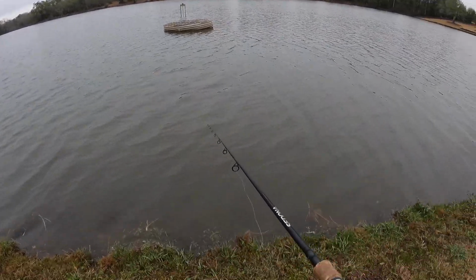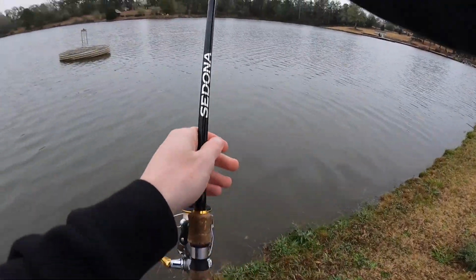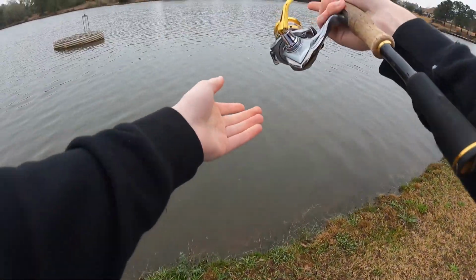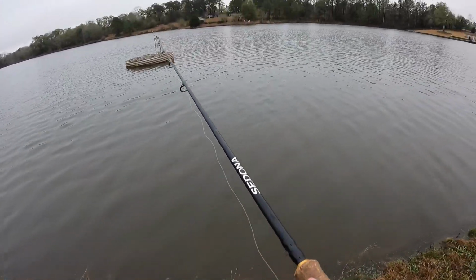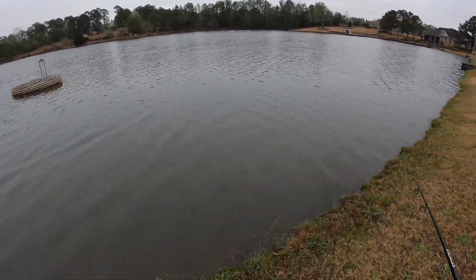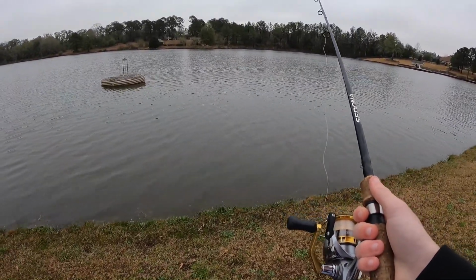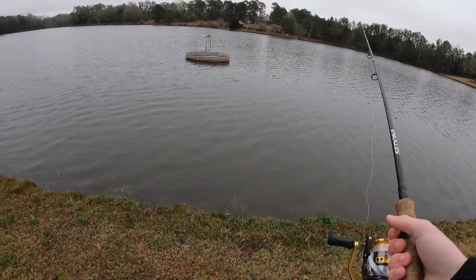I am asking too much. I'm asking too much for one bluegill at the moment. So, all right, if we're going to do this, we gotta have a good depth. Holy crap. All right, we should be in the zone right there then. Because it's deep out there. Little guy should be dangling. You ever think the bluegill just look up and they're like, look at that stupid orange bobber.